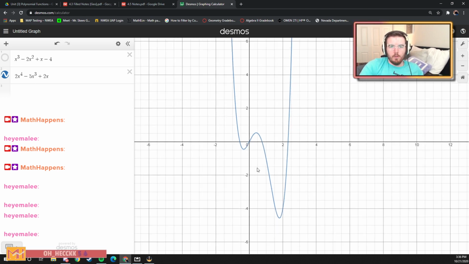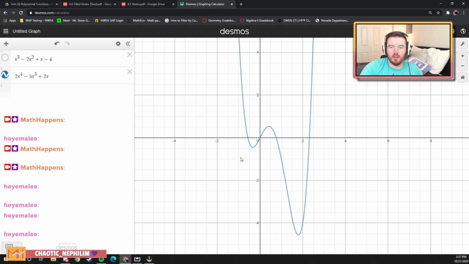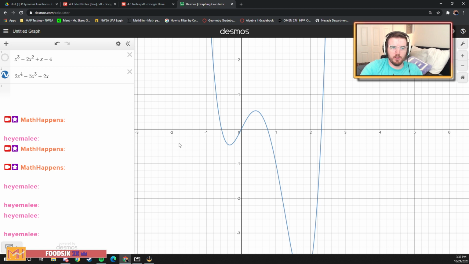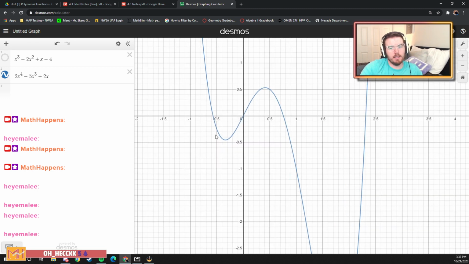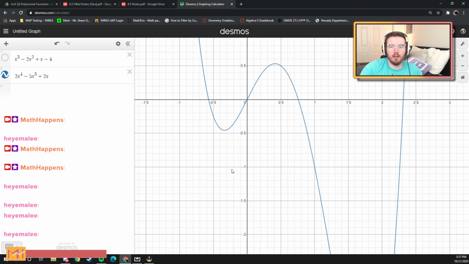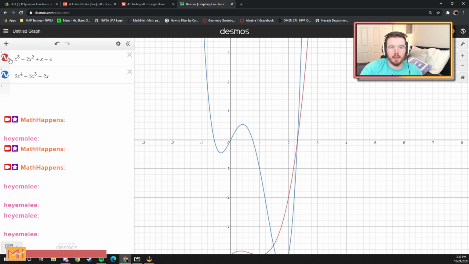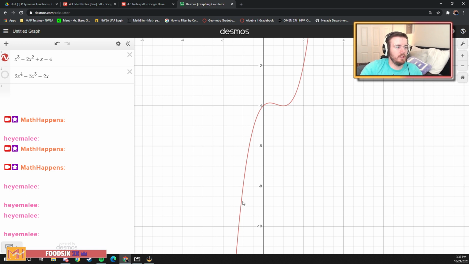Now, we're not going to perfectly graph these by hand or anything like that. That's not what we're here to do today. What we're here to do today is understand why the graph is doing what it's doing, and know when it will cross, and why it's bouncing and going up and down, and why this graph is opening up, and why this one is not going back up. Why does it go down infinitely? That's what we're here to investigate today, okay?